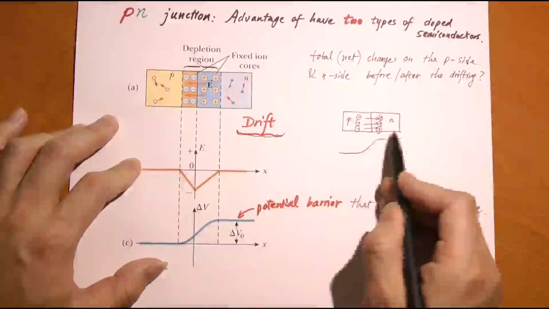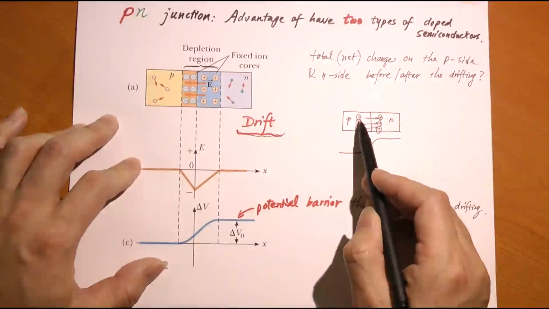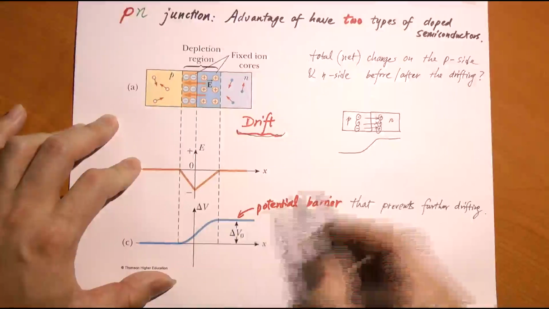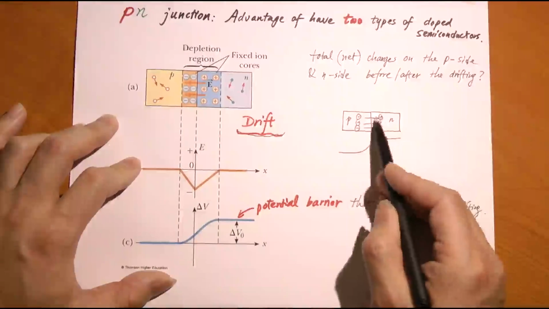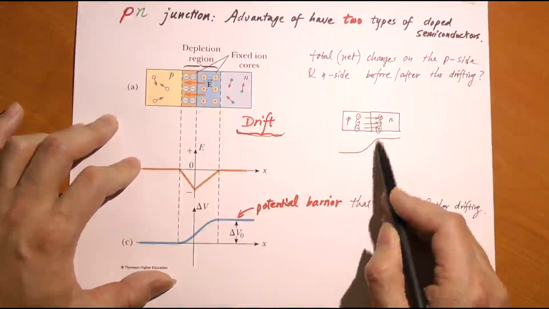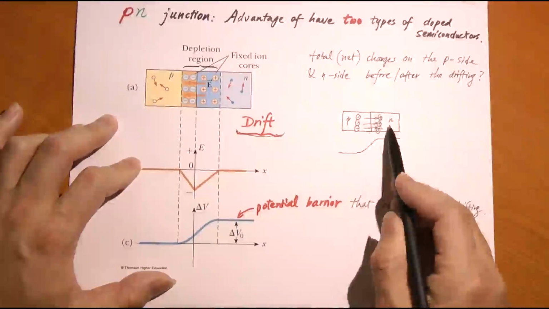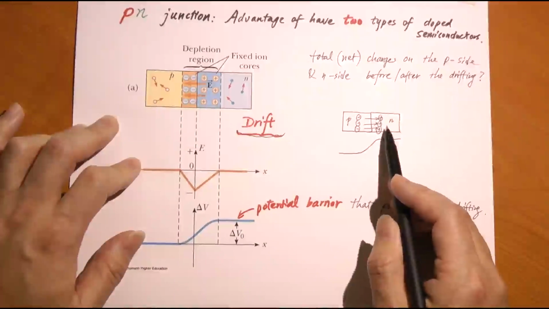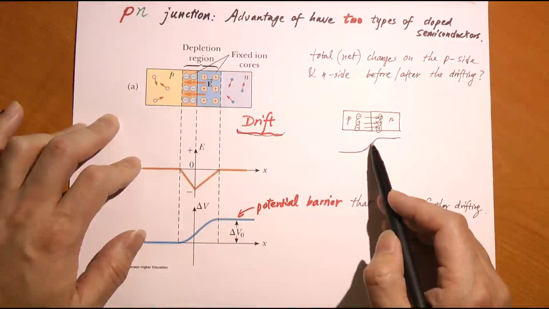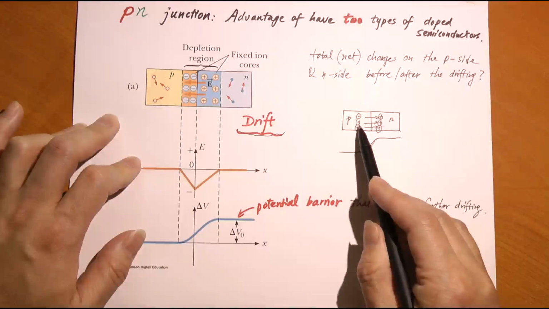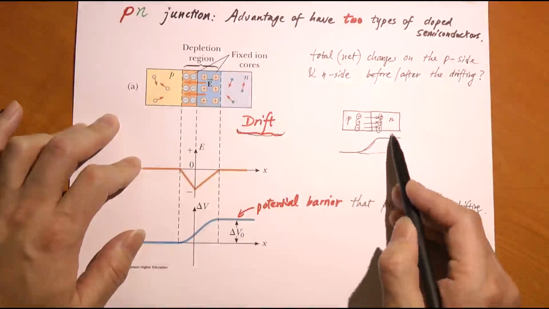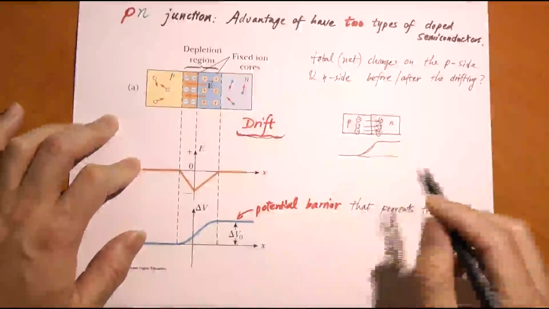Okay, the drifting of positive charge holes this way will have to overcome this potential barrier. Initially, the potential barrier is pretty small because you don't have a lot of positive charge migrating over. So you don't have to scale a very tall mountain to go from here to there, and therefore the holes can easily migrate over. But gradually, they're going to build up a higher and higher barrier, so the holes will find it more and more difficult to go from here to there. Eventually, the drifting will stop when this barrier is tall enough.